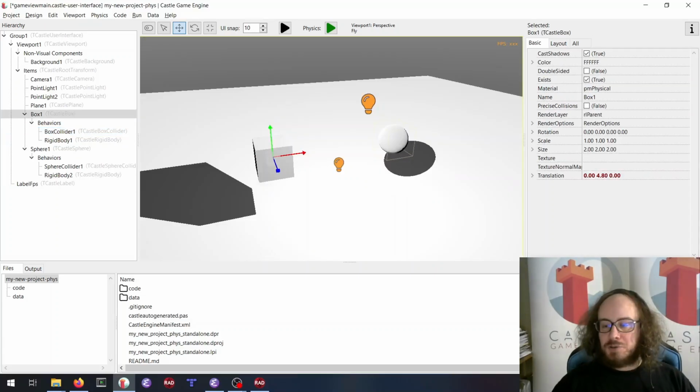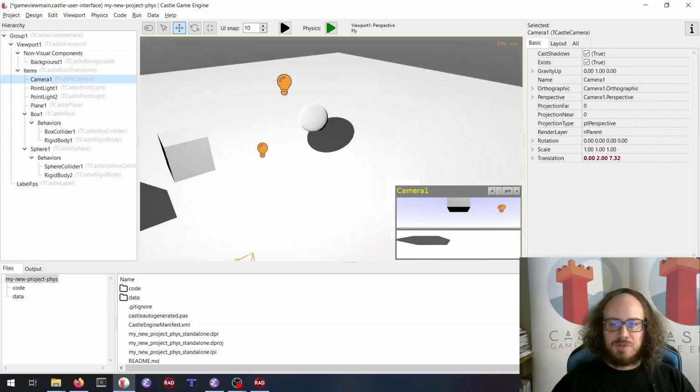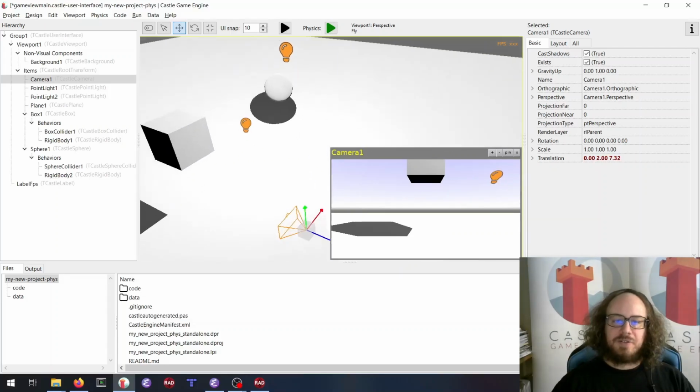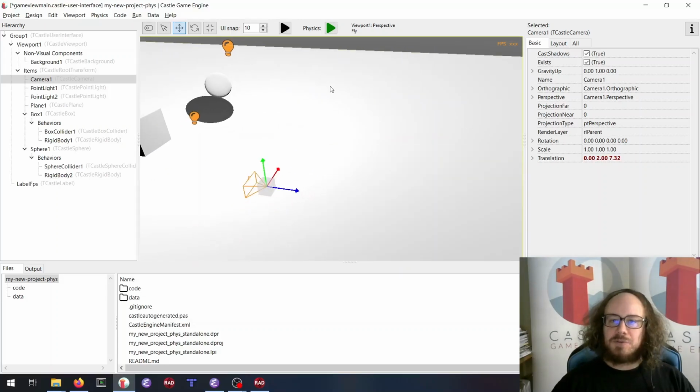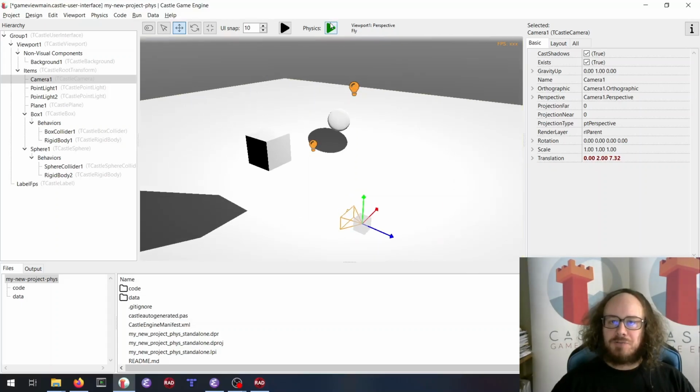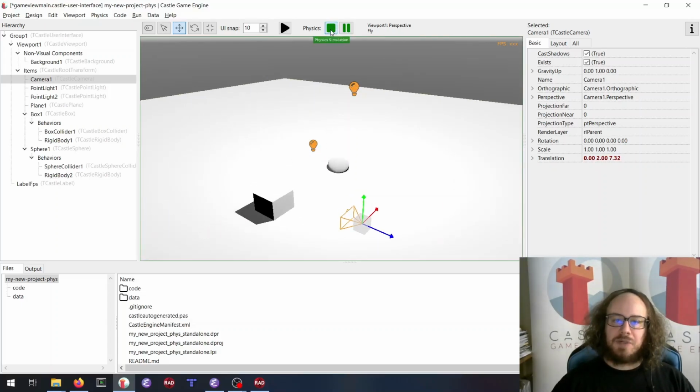And now we can actually run physics. I can run the game and just observe it from the point of view of the camera. So the camera looks like this, and the camera will see everything, okay? But I can also use something called physics simulation inside the engine, and this is a quick way to actually preview how your physics behaves. So let's see how it behaves.